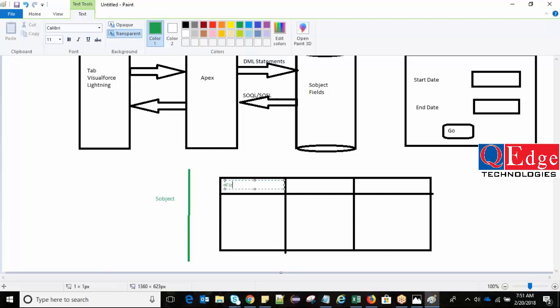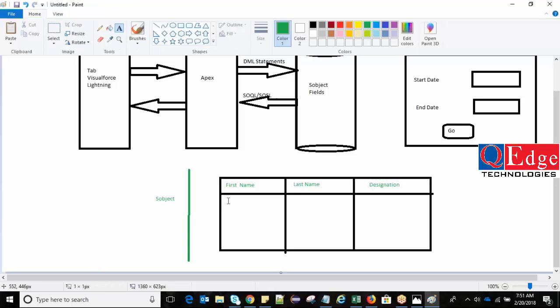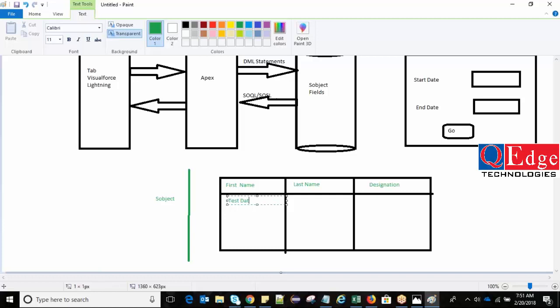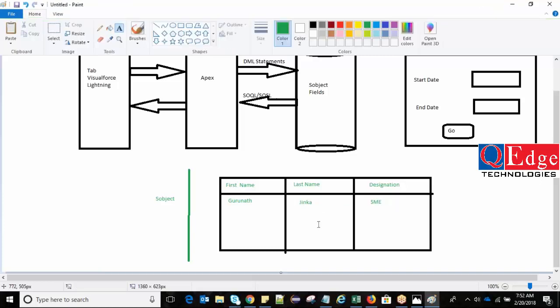So here we have first name, let us assume this is an employee table, last name, designation. A value which is associated to a column is called data.